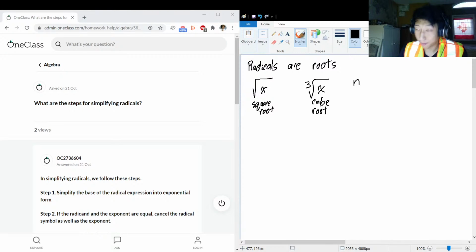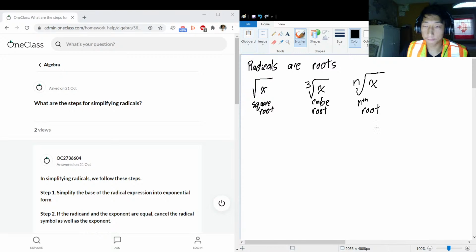And, well, we might not have just 2 or 3. By the way, if you don't see anything there, it's a 2. Just know that it's a 2 because square root is probably the most common radical that you'll see, but it is possible that you'll see other roots or radicals with other numbers here. That just specifies the root. If you got n, that could be any number that you choose. That would be an nth root. Like if n was equal to 5, you'd say the 5th root of x. That's essentially what it's meaning.